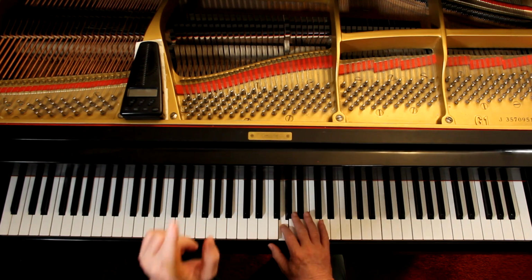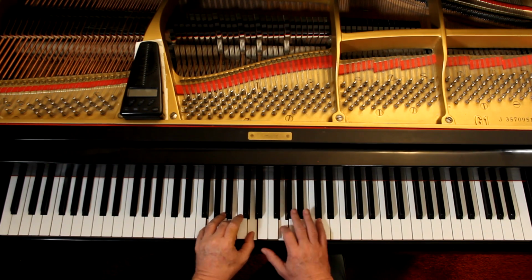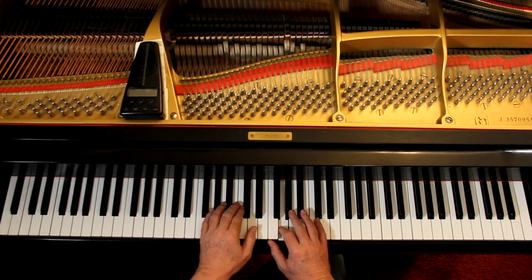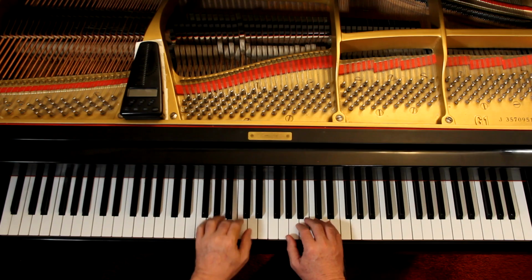Now, third measure, your left hand comes up. So. Right hand's got to move up, but you've got rest to do that in.